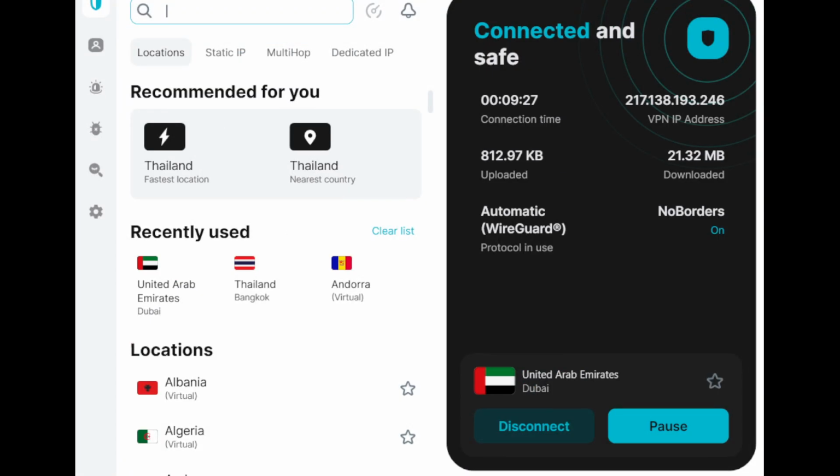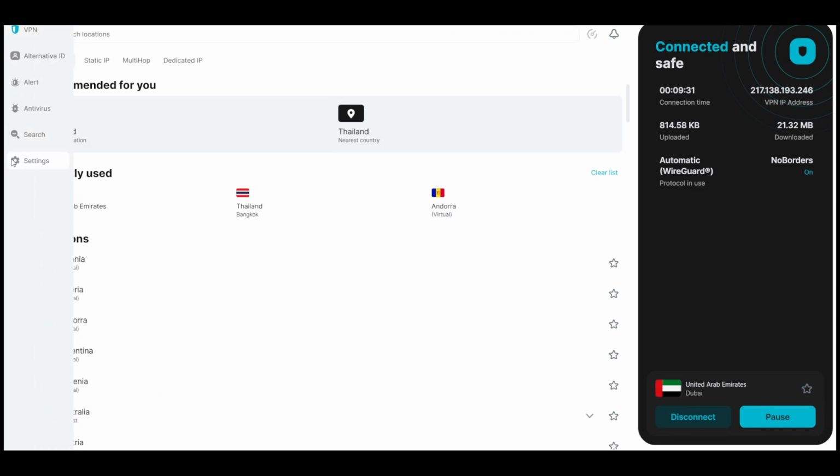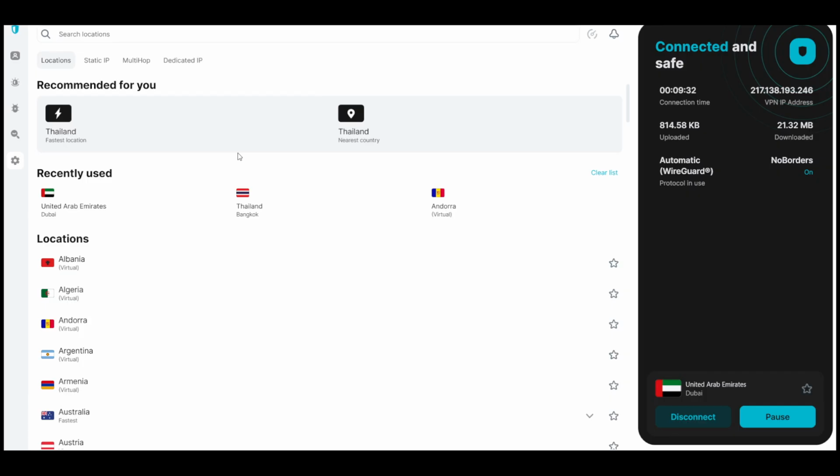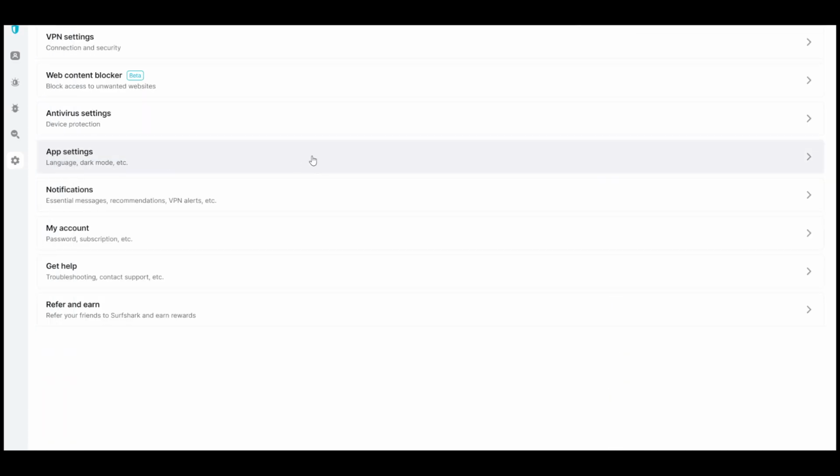Once the app is open, head into the settings area. On desktop, you'll find settings in the left-hand panel. If you see a gear icon, that's usually your shortcut. Click it to open the menu. On mobile, the settings option may be in a similar sidebar or at the bottom of the screen, but the left panel layout is a good mental model to follow here.